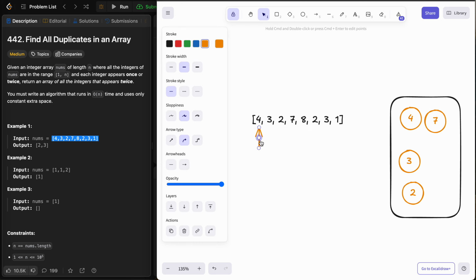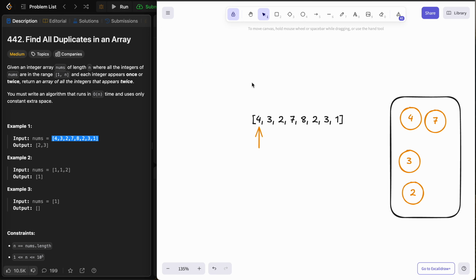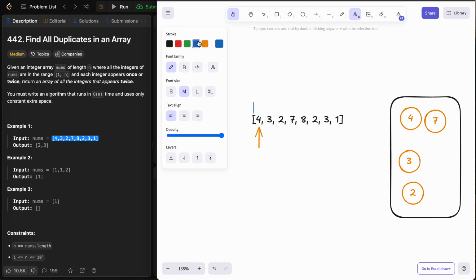Let's also add the indexes here so it's easier to understand.